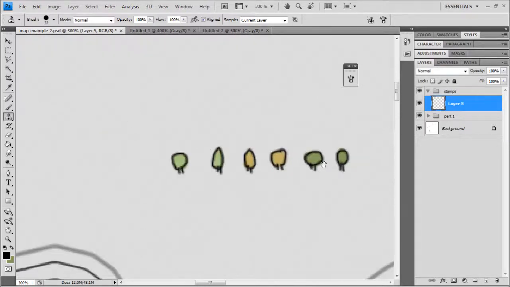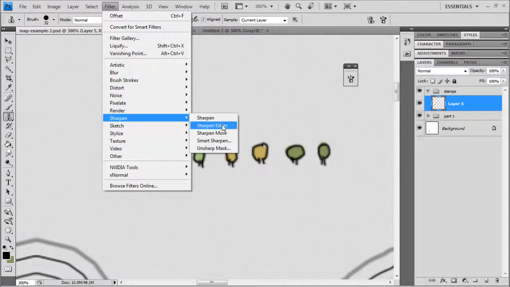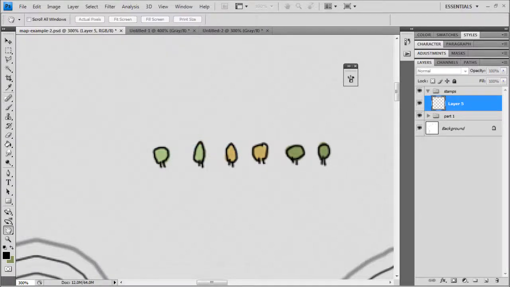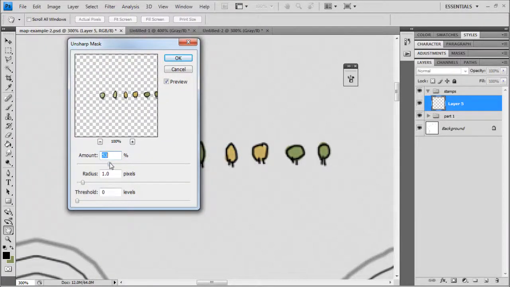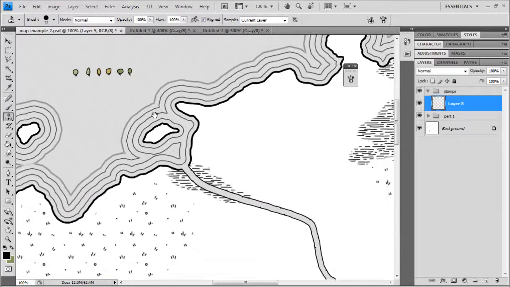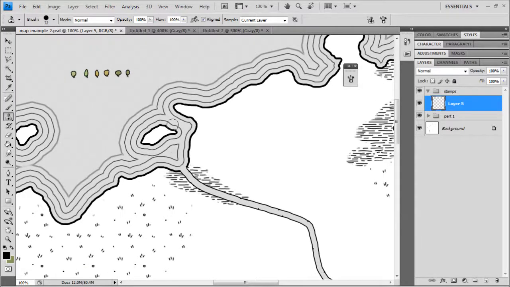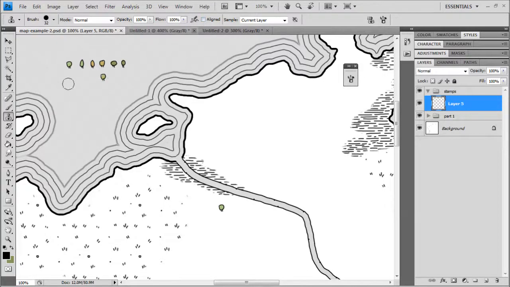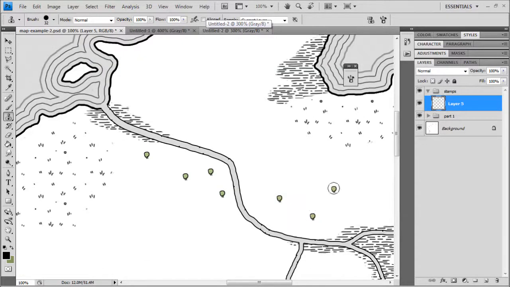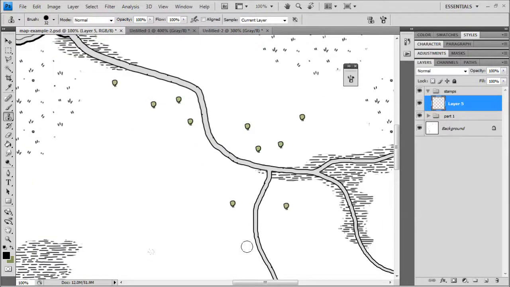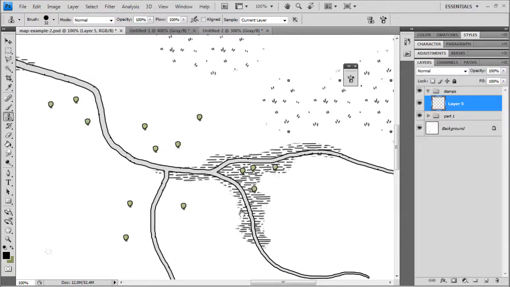So just before we do that, I might give these a really slight sharpen, which is go unsharp mask. You have a little bit more control over unsharp mask. Say just that much, just so that they're not completely sort of hand-drawn-y looking. Anyway, alt-click, just literally click on one of these, and you can paint with it, right? I think if you turn off aligned, you can just keep painting with it. Okay, so that is now your little brush, and you can go absolutely mental with it. Yeah, pretty neato.